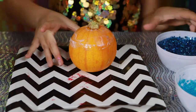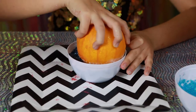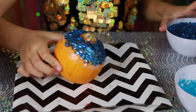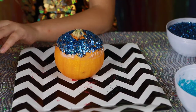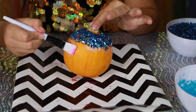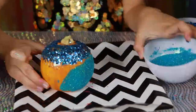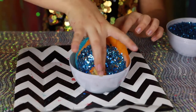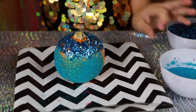Okay, now once you've done that, you're going to grab your glitter. It doesn't matter which glitter. And just dip it in. There you go, just like that. Super pretty. And now time two. I'm gonna do this one in sections too. I'm gonna do just a bit of the bottom. Dip it in. There we go.